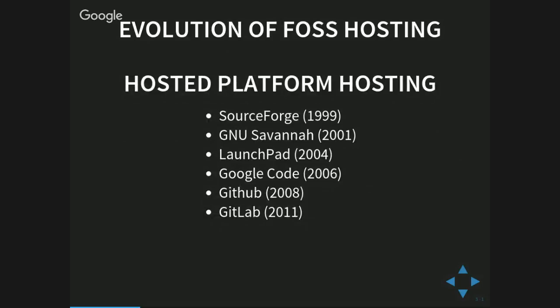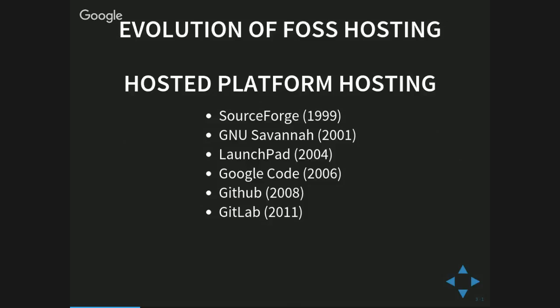So going to platform hosting, it was kind of fun going through the years of seeing how things came out. SourceForge was obviously the first thing that came out, in '99, and then GNU Savannah came out because we were like, SourceForge closed their stuff and we want to be completely free. So we did that. Then Ubuntu launched Launchpad, and that's still around. Google Code started in 2006, but it's now defunct and closed down. And then GitHub came around. And GitLab is one of those where you can run your own GitHub in a box. I figured that was important to put up there. There are others, I could have listed Gitorious. There's actually a good Wikipedia page that lists them all.